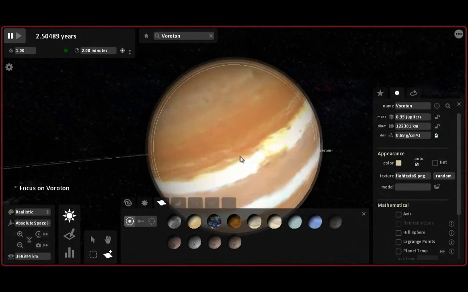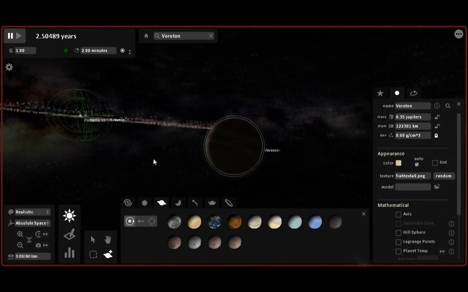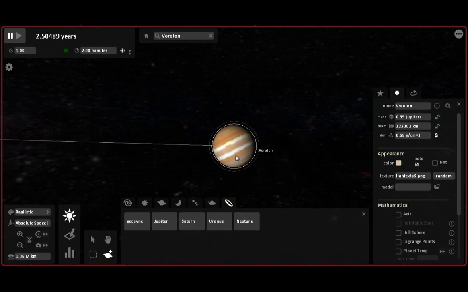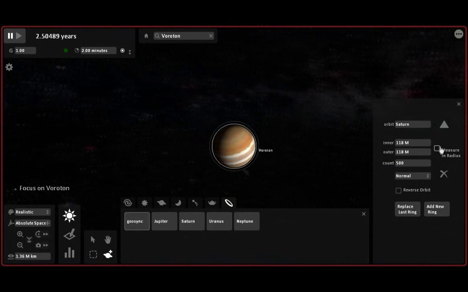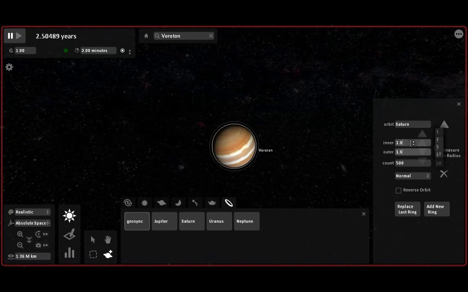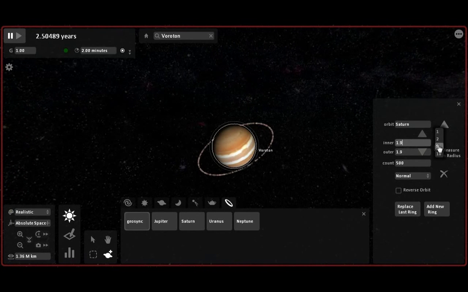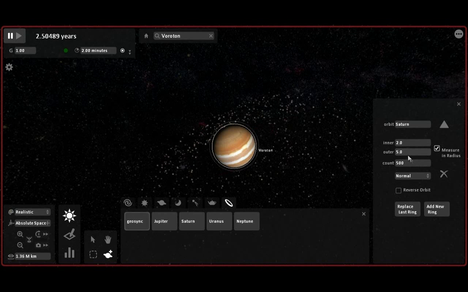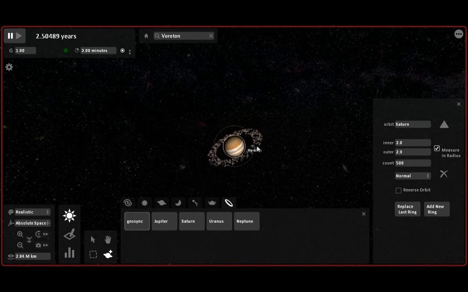That is a nice texture for Voroton. Let us add a ring to this planet. 2.5. No. You know what? 2.9. Because I can. I'm gonna play this.